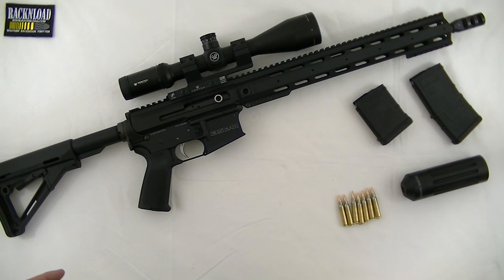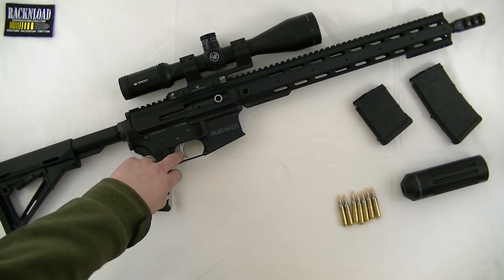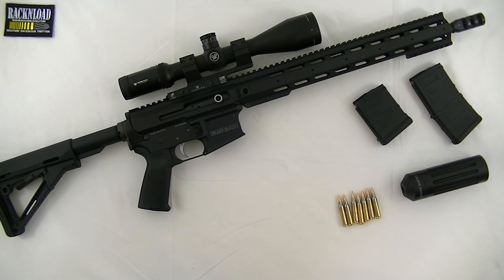You've got a MOE CTR stock, so it's a lockable stock, nice and sturdy. A MOE grip. It's an ALG QMS trigger, so it's a mil spec trigger, but it's been slightly improved, so it's not as gritty. It does feel nice, I must admit. And an Anderson EXT handguard. What you've got here is the 15-inch version.